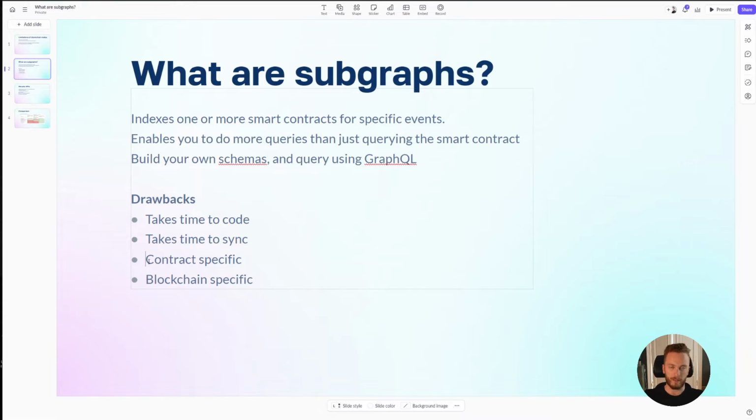It's also contract specific, meaning that you index one contract at a time, and contracts can be unique. So if you're building things like a wallet or a portfolio or an NFT marketplace with many collections, where maybe people create new collections every day, and you want to query things like what are the balances of this wallet for any NFT, then subgraphs and indexers are not really going to work for that. They're contract specific, you index one contract at a time, and they're also blockchain specific. So if you want to query for collections on one chain, you need to launch subgraphs for that chain. If you want to do it for another chain, you need to launch subgraphs across many different chains. So it doesn't scale very well for those purposes.